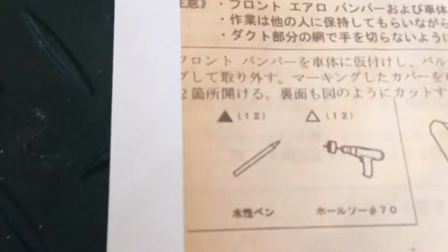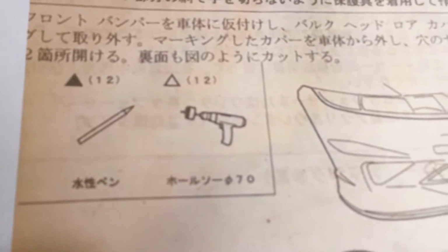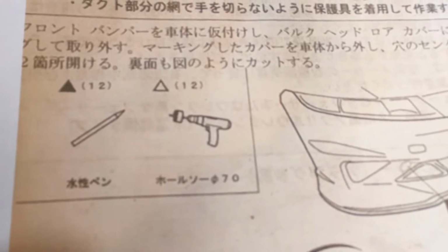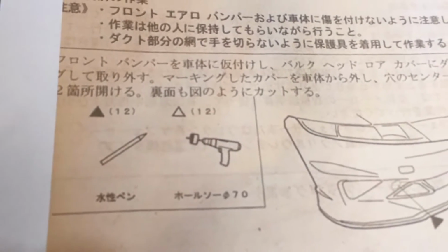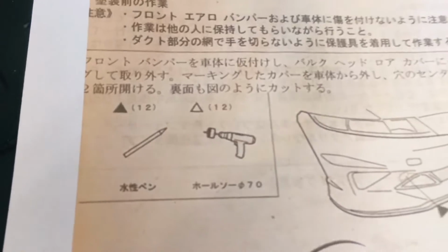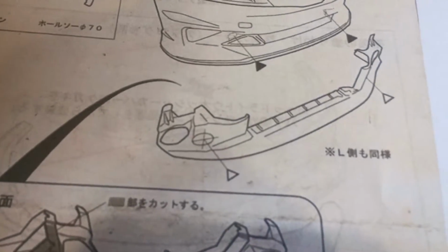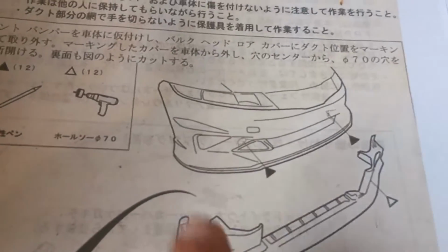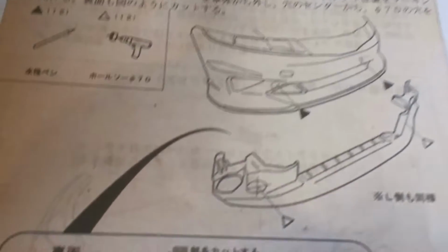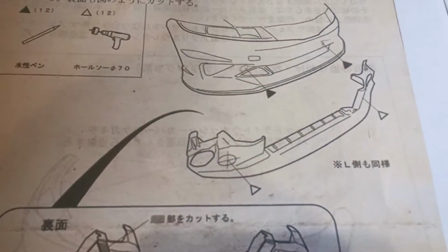Other useful information is it tells you to use a drill bit attachment. I would imagine that this 7 is 7 centimeters for diameter, definitely not 7 inches. So I'll try to find this bit if I have. And here is basically telling you where the holes go. It's a shame there's no measuring reference, but I believe what they do is, in the center of the scoop, they mark the middle, and because it's a 7 centimeter drill bit, it's not a drill bit, I can't remember the name of it, but you get it. Then you basically go for it.